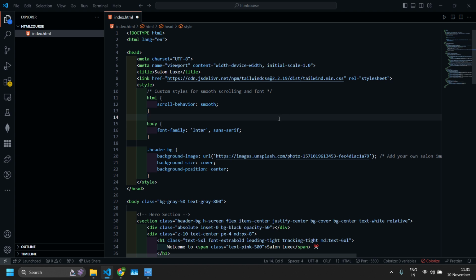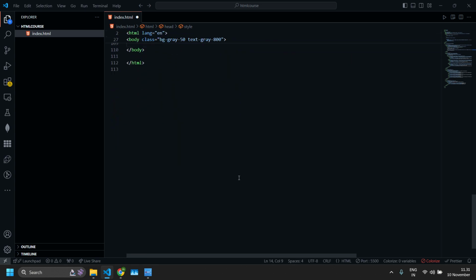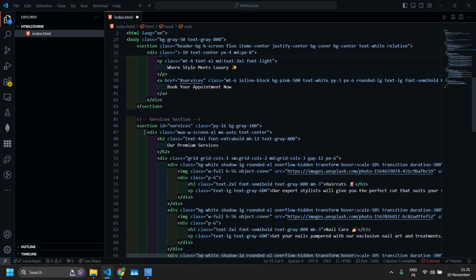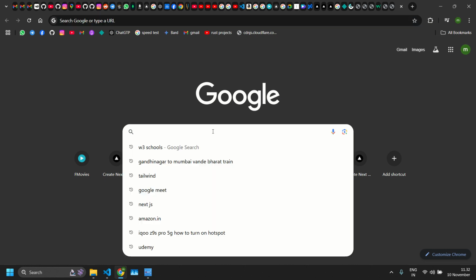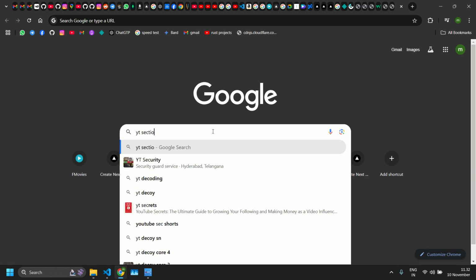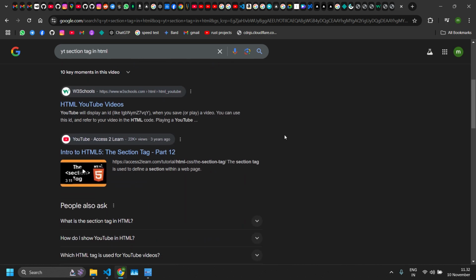So yes, HTML is done. Once you are done with this file, do not skip a single line of code. Ask about each until and unless you understand what exactly that tag means, right? And if you still don't understand, let's say for example, what is a section tag? What you will do is copy it and go to YouTube, and search for section tag in HTML. Now here's the video. You can simply click on that video and watch it. If you don't understand, go to another video. If you still don't understand, go to another.